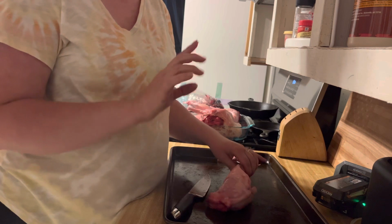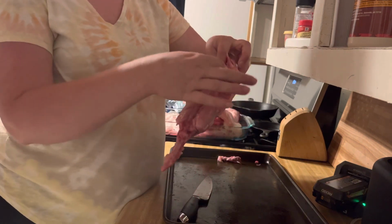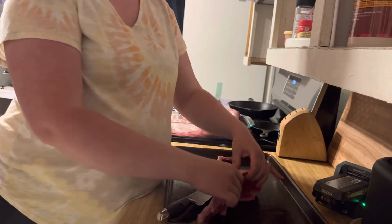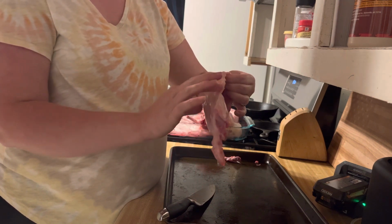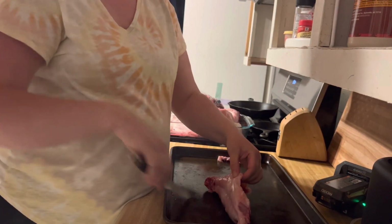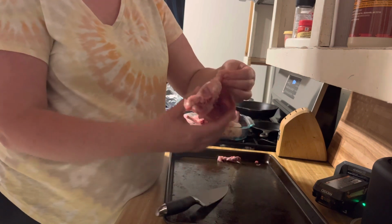To me, these are the two hardest cuts that we're going to be doing. So this is the rib cage. You can see the ribs in there. All of the inner organs have been removed. You're going to feel along the ribs and look for the last rib at the bottom. And it's right in here. You can feel it. Then take your knife and run it in between that rib and the spine, at an angle.